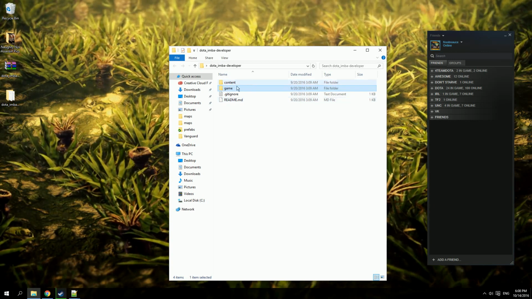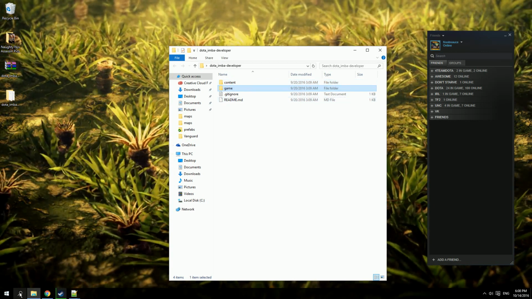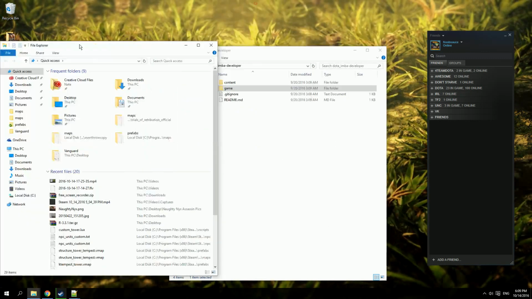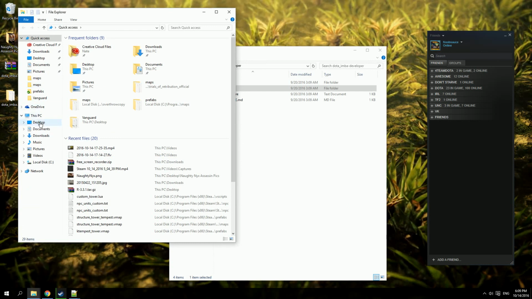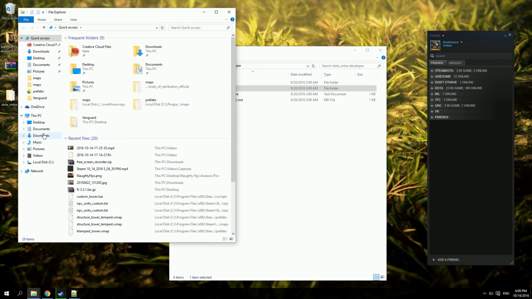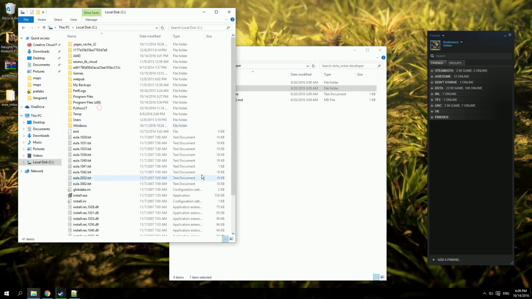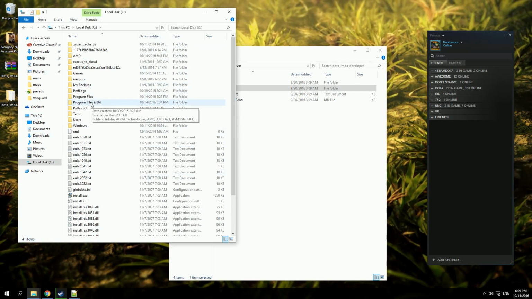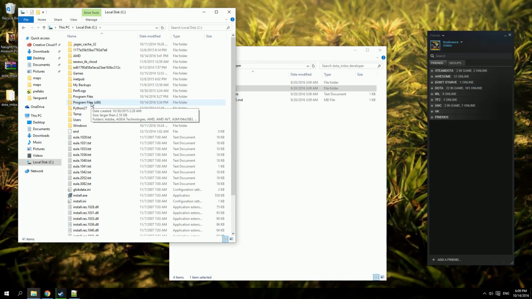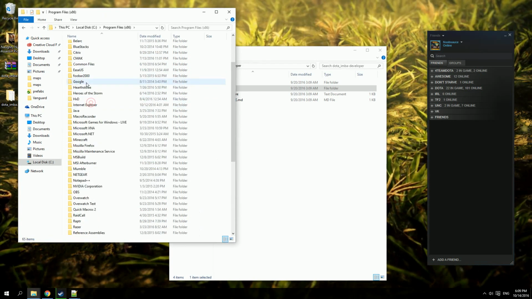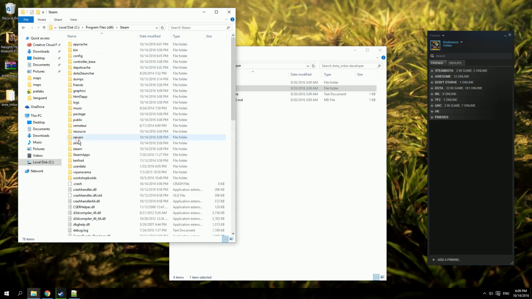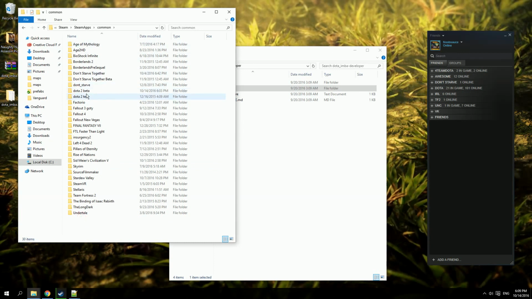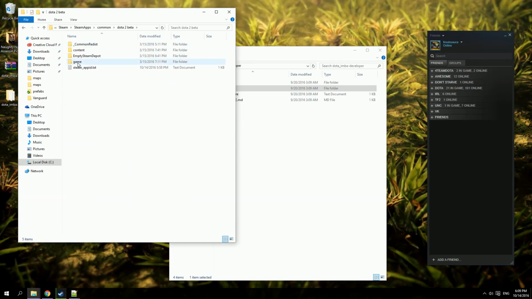And the way we handle this is we've got to put these files in the right spots. So where are the right spots, you ask? Open up a file explorer here. Go to PC, disk, local disk C. For me, this is where it is on Windows 10. It might be different if you're on a Mac or Linux. Program Files, Steam apps, common, Dota 2 beta. And then here we are.